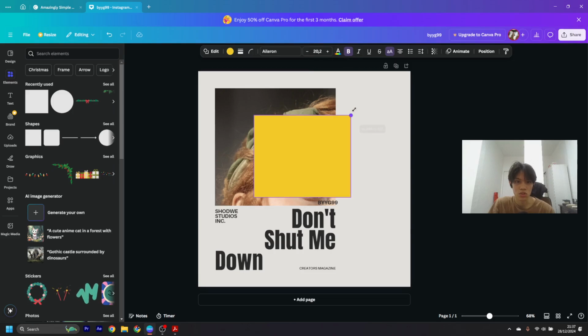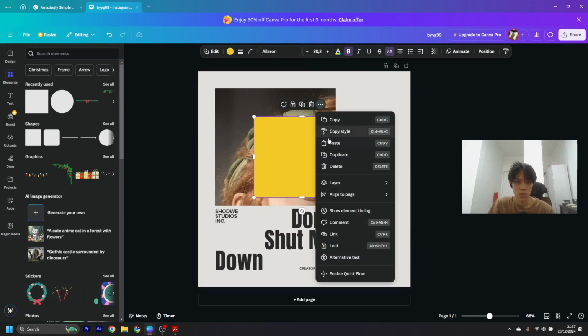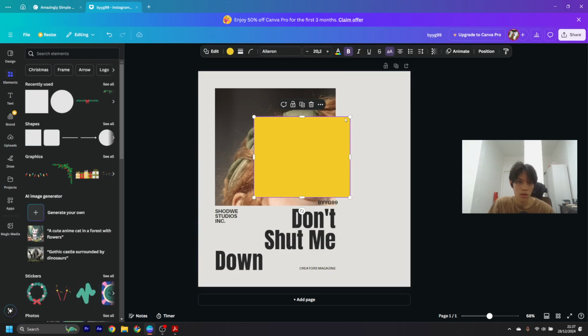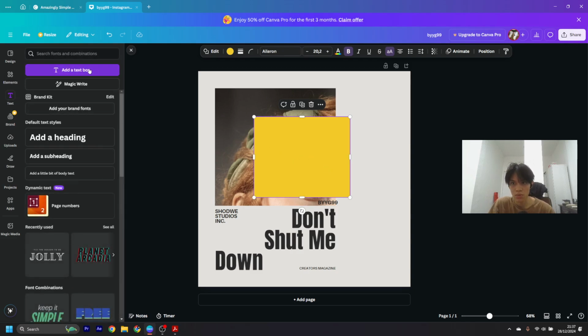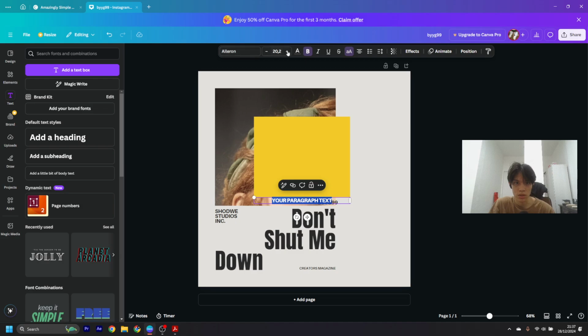You can change the size here. And here we have more options such as copy, paste, duplicate, delete, pretty much everything you need, and animate, position, and copy style. The same goes for text. If you add a text box here, it will appear the same.